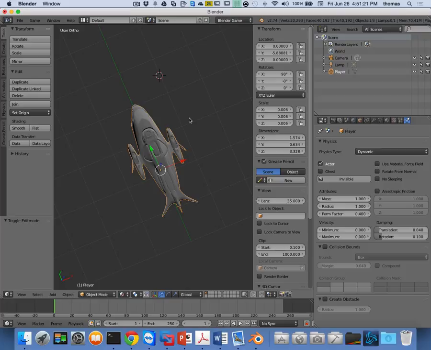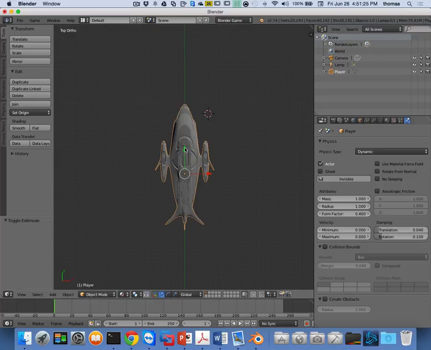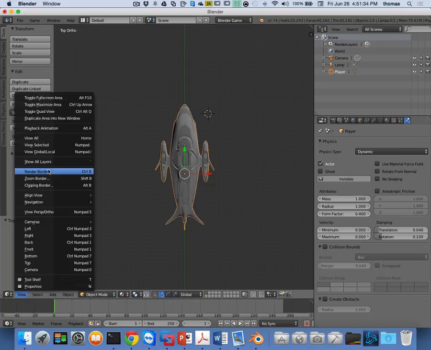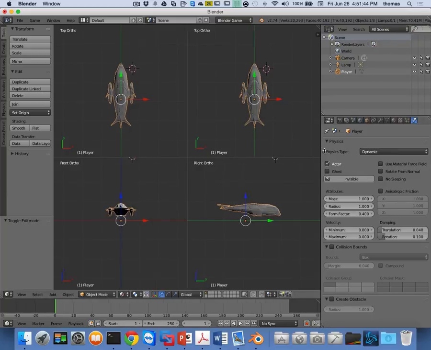And let's just go back out. I'm going to go back to top view. I'm going to get rid of the N in here. And now, you know what? I want to change my thing. There's a couple of things we didn't talk about. If I go to view, and go to toggle quad view, which is Control Alt Q. Here's what I get with my quad view. I don't know if you guys see this. Control Alt Q will take you to this view.